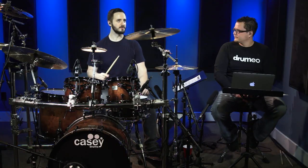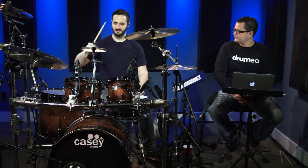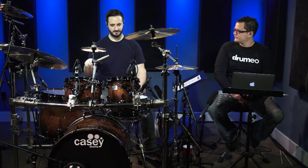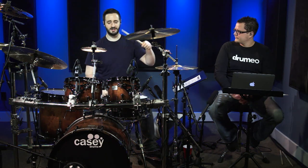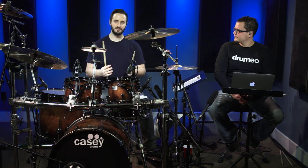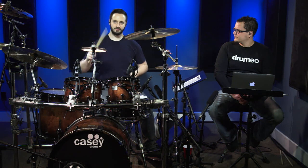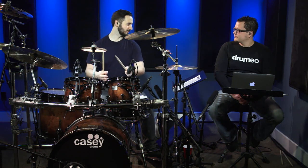I really have a lot of fun with groups of four. One of my favorite patterns comes out of it, and it's basically either an accent on the first right and then left right, and then an accent on the left, or instead of an accent, just another drum. So you get almost a triplet feel. It's almost like you're going triplet, triplet, triplet. You're going triplet, and then you're pulling another triplet. So it's like this.